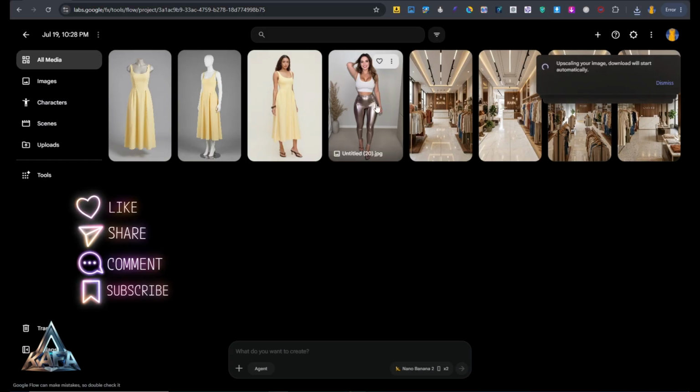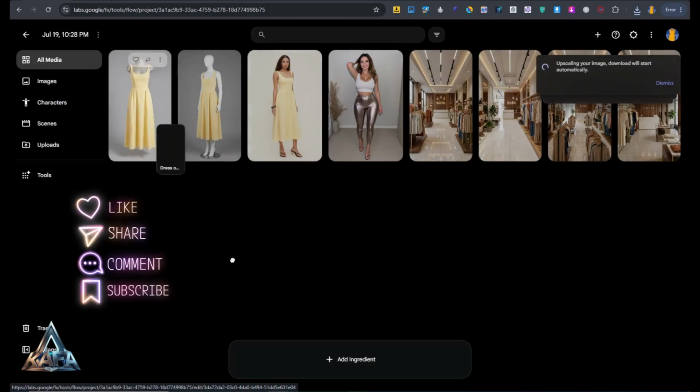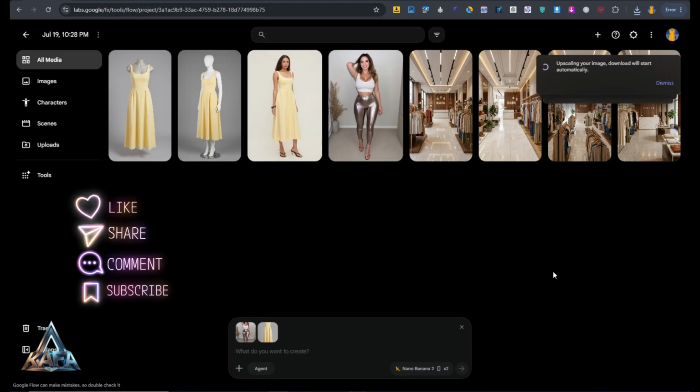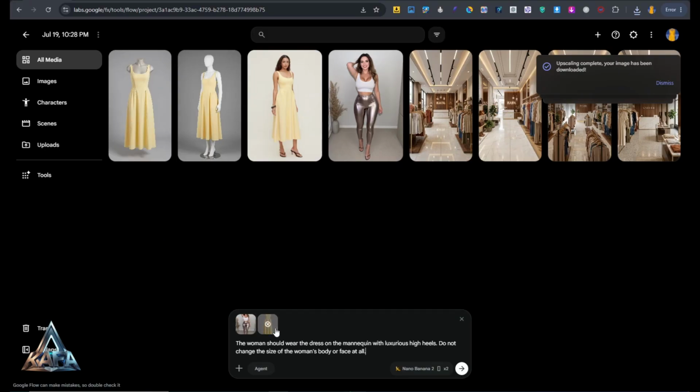Now I gotta drag our model, whose image I already uploaded here, into the prompt box, and add the mannequin clothing shot in there too. Then, using this prompt, I'll drop in the text file. It's gonna generate our model wearing that outfit. So I'll drag the images into the box, hit generate, and just wait it out.